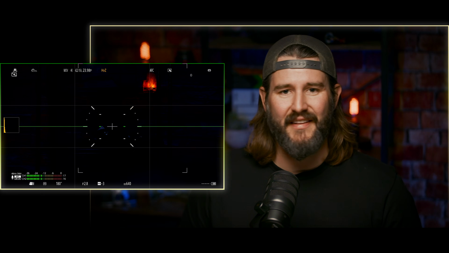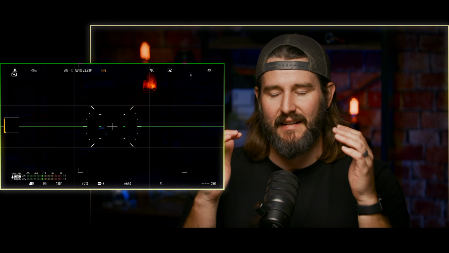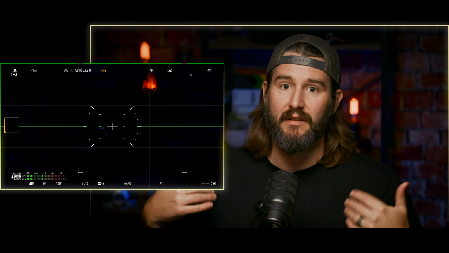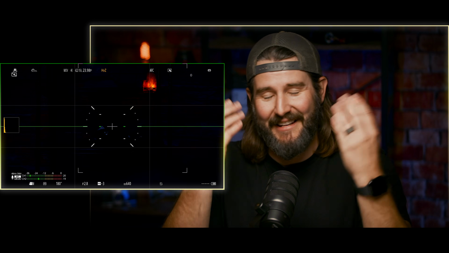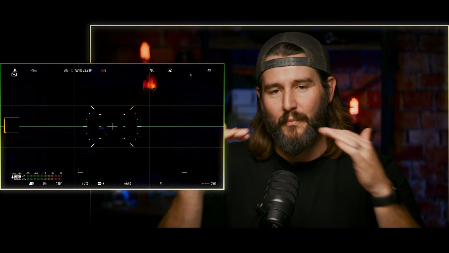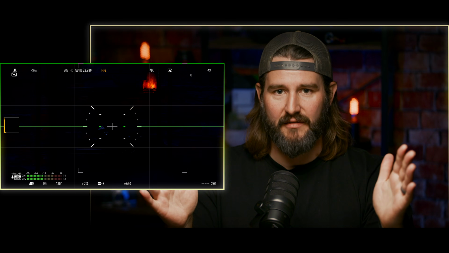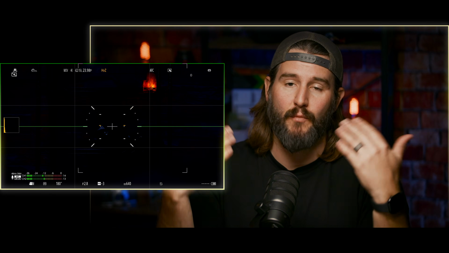You can make it work with those custom modes on the dial, but I think that's really clunky. It's not the right solution for this particular problem, even though there's lots of people where it's their go-to. Because again, I just think they don't know about creative combined video set. I mean, I forget the name of it because it's so goofy. But it's there, it's in the menu. That's how you do it. You separate your photo from your video settings, and you can actually get what I think most of us want, which is different settings for each.